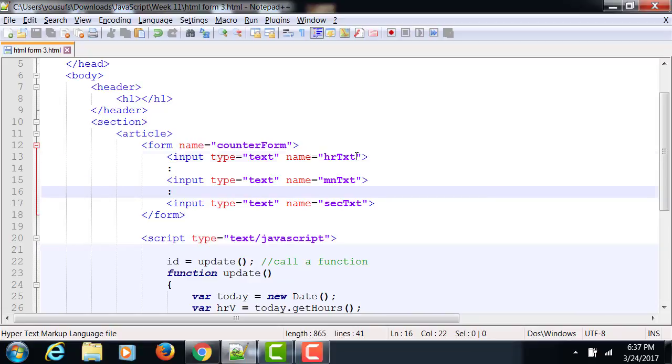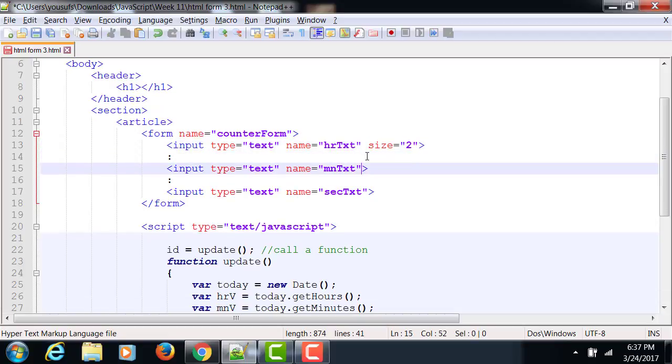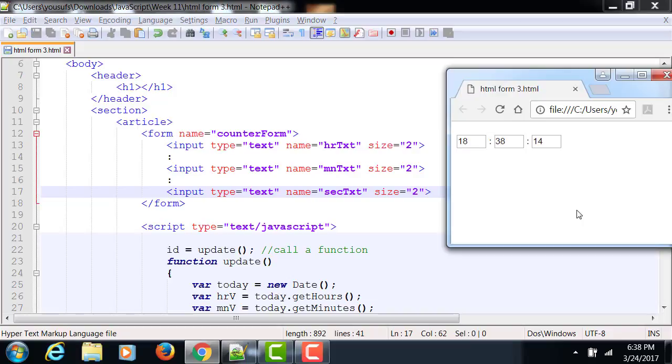Okay, so we are now going to add size to each one of these text boxes, and we're going to reduce its size. Okay, so now it shows the timer ticking.